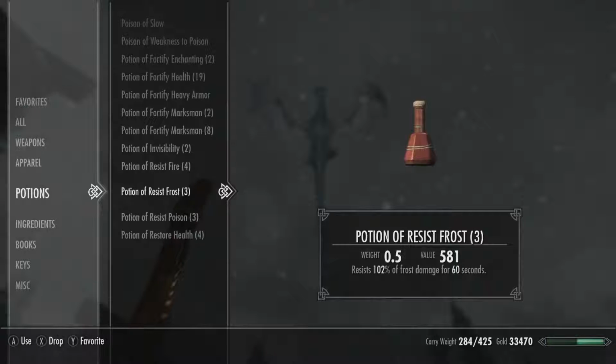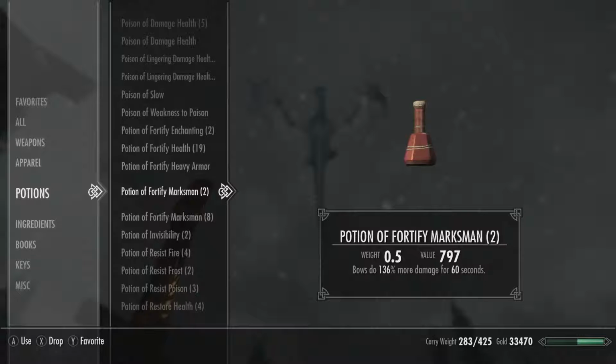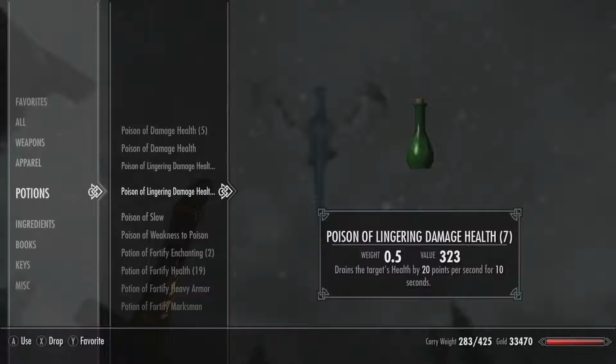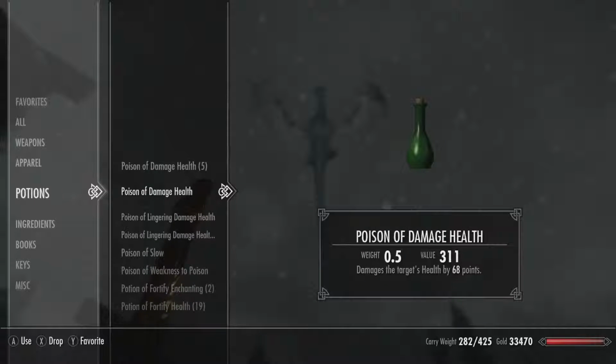Resistance to frost 100% for 1 minute. Think I'll equip that. Marksman 136%. Think I'll take that. Fortify my heavy armor. Nah, I'll wait for that one. Weakness to poison. Nah, I'll wait for that one as well. Start putting in some damage, shall we?